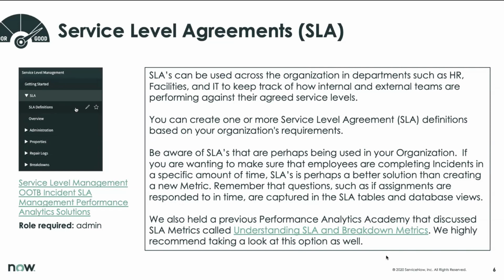And that's really, like I said, when you're geared towards taking a duration of time and seeing whether or not it's met based on some agreement, some SLA, I would go and look in that direction and make sure that there's not something there, or get something created there, as opposed to thinking that it automatically has to be a metric. Because even though those align pretty closely, when you start looking at whether or not something is being done in a certain amount of time based on some sort of agreement, then you really want to go with the SLA.